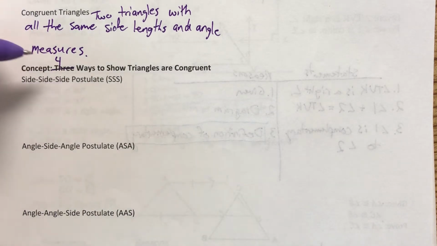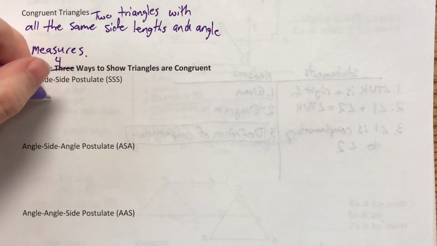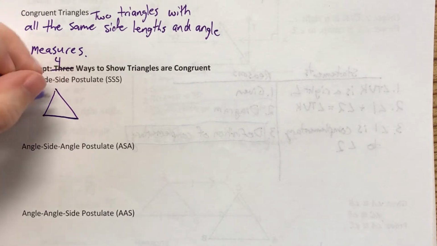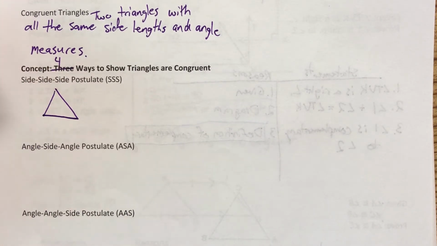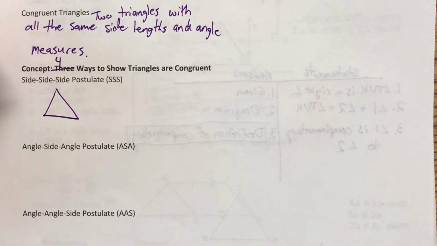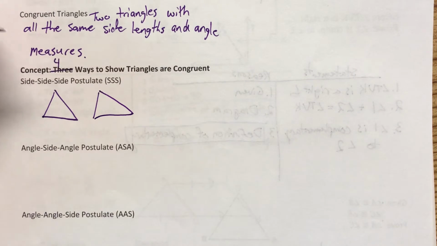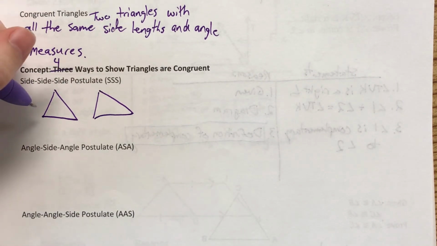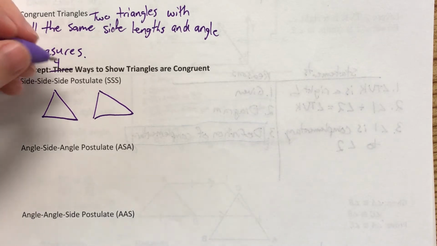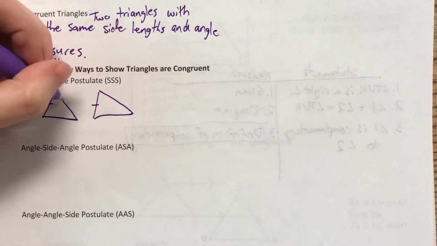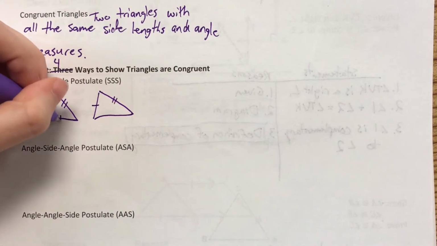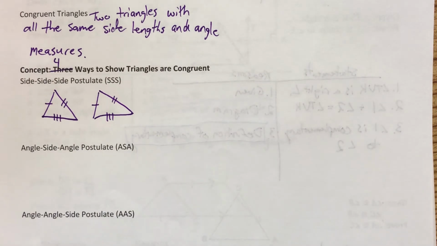For the side postulate, the idea is if you have a triangle, and maybe this triangle has sides 3, 4, and 5 units long, then if I gave you three other sticks, a 3-inch, a 4-inch, and a 5-inch stick, you could only make the same triangle. You wouldn't be able to make a different triangle. It would have to be the same as the one that you got the first time. There's no way to rearrange those 3, 4, and 5 lengths to be different. So if we see two triangles and they are marked in a way that shows that they have 3 pairs of congruent sides, then we know for sure that those triangles are congruent.